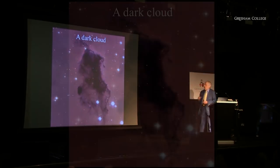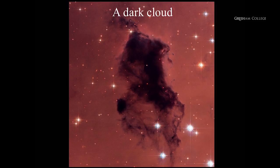Let's look at a cloud. This is a typical cloud as seen in the optical part of the spectrum with ordinary telescopes — even the Hubble Space Telescope would see a cloud like this. It's dark because there's a lot of dust along with the gas, and the dust absorbs starlight. The stars you see here are foreground stars between us and the cloud. This is a typical womb for star formation. When the cloud grows and acquires enough mass by running into other clouds, it will be the birthplace of stars.